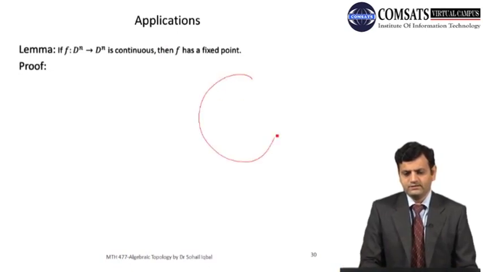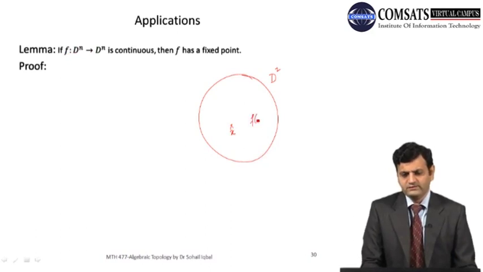Once again, consider the two-dimensional case of D2. If we have a point x, and since it's a function from Dn to Dn, then there will be f of x, which will also be contained in the disk. Now we can define the following map: taking x and f of x, and going to the nearest point of the circle, or the n minus 1 sphere in the generalized case. We can do this as long as x is not equal to f of x. Whenever x is equal to f of x, we can't define this map.